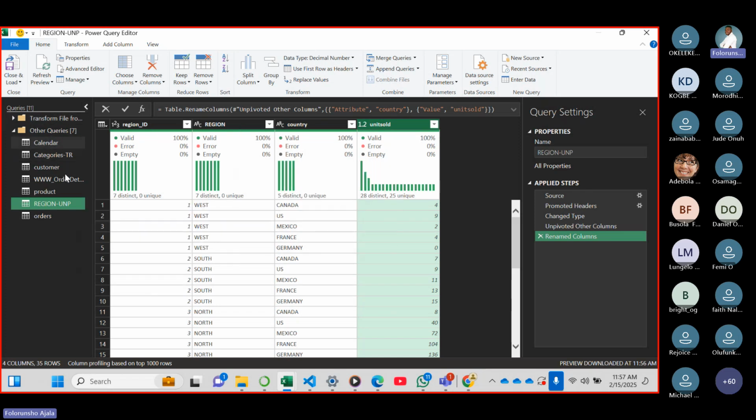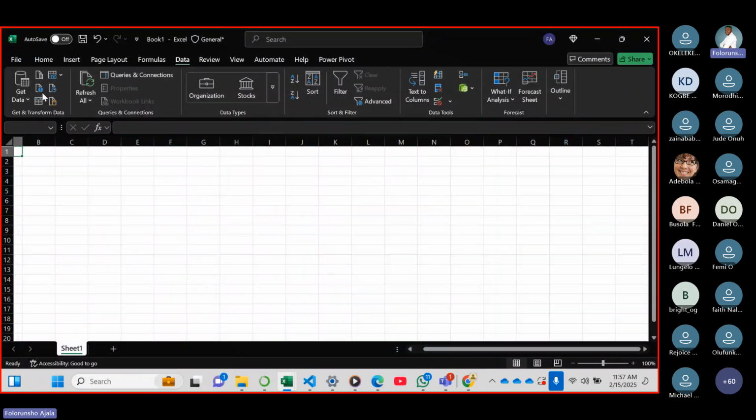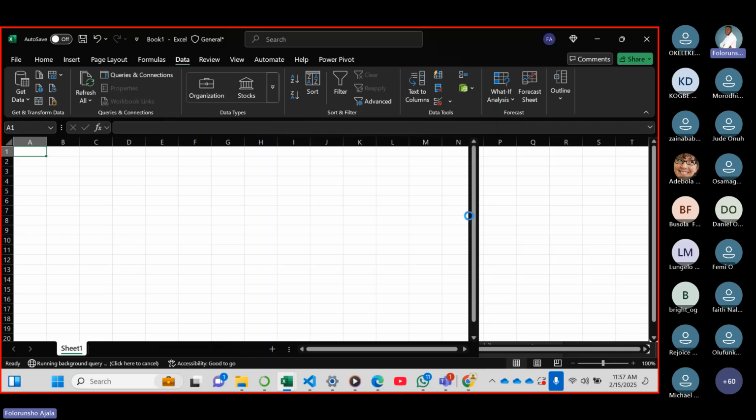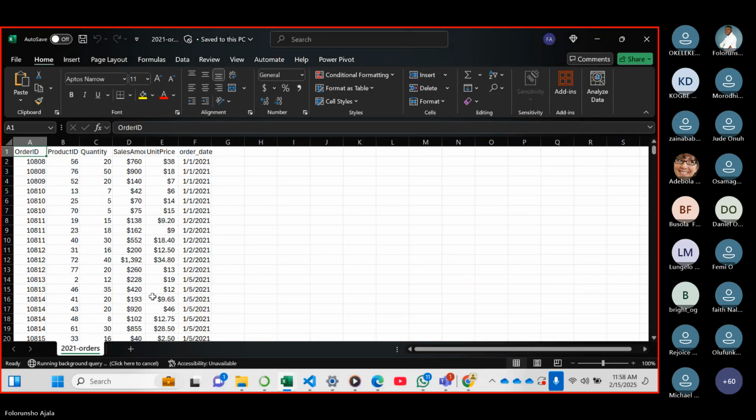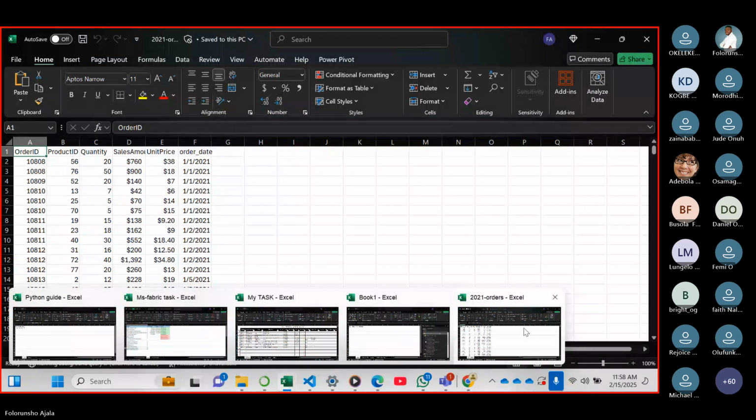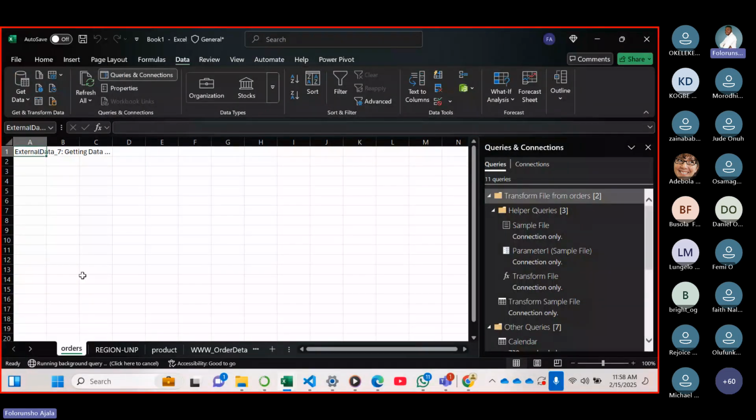So now, when you are done with your data cleaning in Power Query, the next thing is for us to load the data into Excel. This is Power Query, this is not Excel. So once you are done cleaning the data here, you will need to load the data into Excel. Now, if I click on close and load, it will take all the data that we have cleaned into Excel for us. So can you see? It will take all the data into Excel.